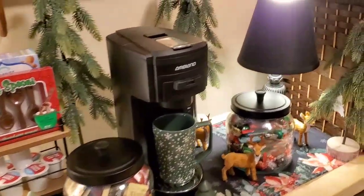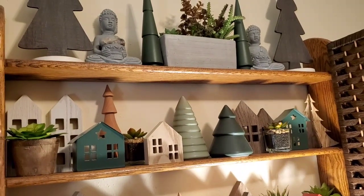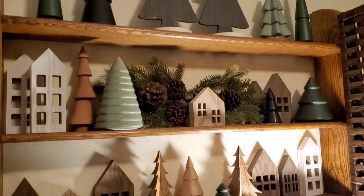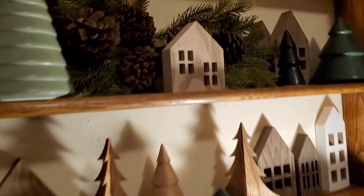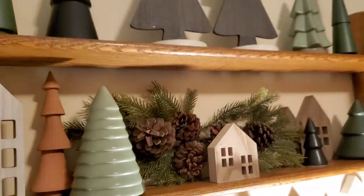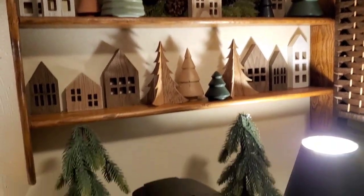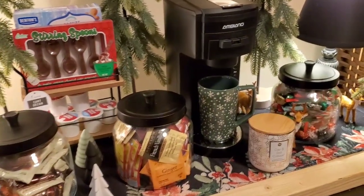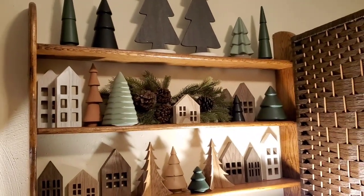I should have done this before — I dusted the shelf above it. I took a bunch of stuff off of it; I know it still looks like a lot but I took a lot off. This bracket I got today for three dollars — I got two of them, actually. I used one up here. All the succulents and that kind of stuff — I think this all kind of matches and goes together now. If you guys enjoy these types of videos, please tell me down in the comments and hit the thumbs up. Thanks everybody!